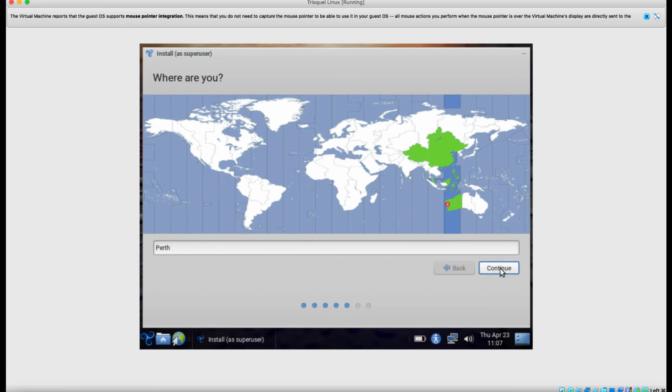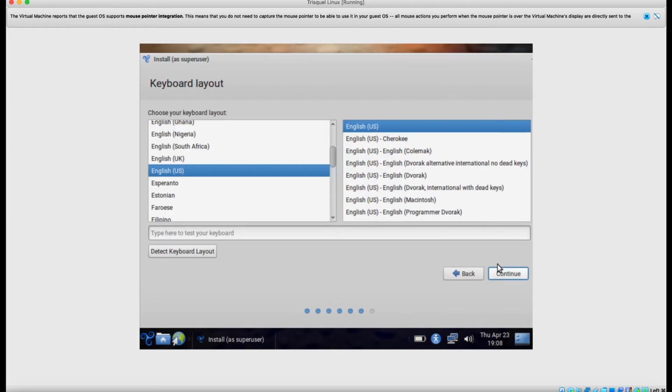That color change around the button indicates that I've pressed continue, and the clock symbol is spinning around in circles.